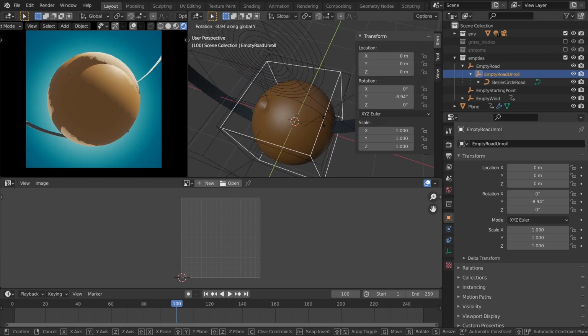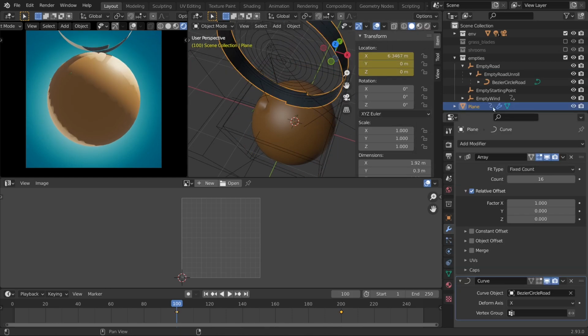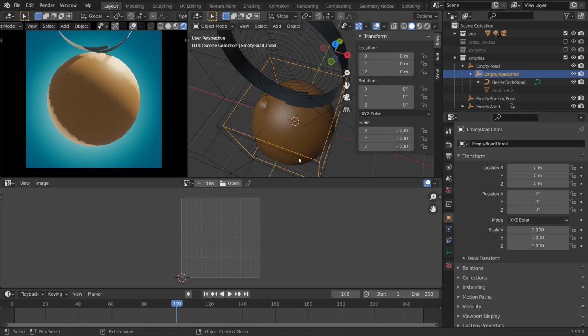We need to parent the road also to the empty road unroll. Like so. Now it sticks to the control nicely.